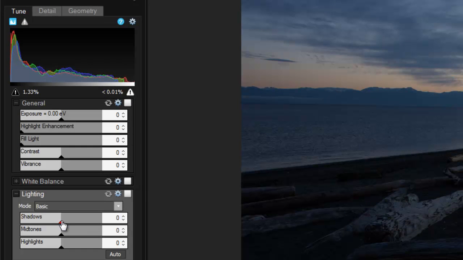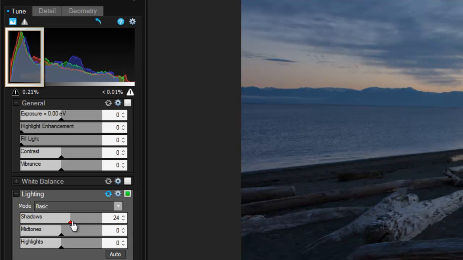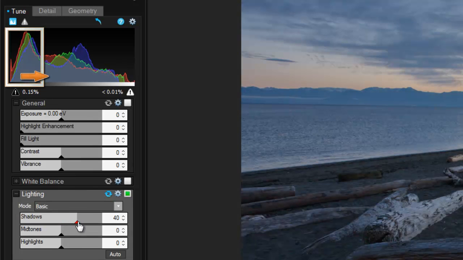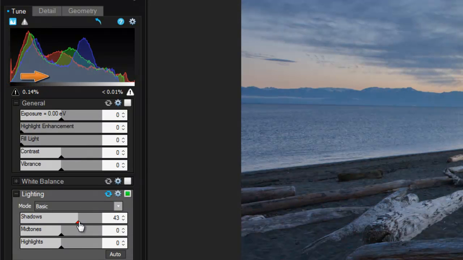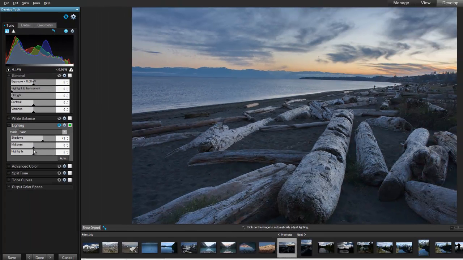When you adjust the sliders, you only lighten or darken certain parts in the selected tonal range. In other words, if we lighten the shadows, we take the darker parts of the image shown in this part of the histogram and brighten them by moving them towards the midtones, but it will only affect the shadowed area, leaving the midtones and highlights unaffected.